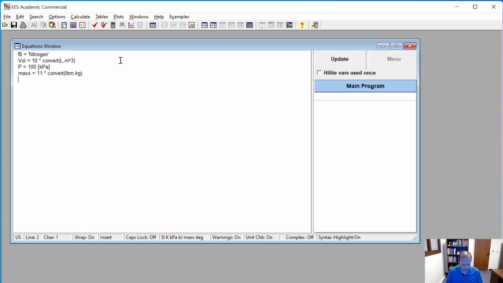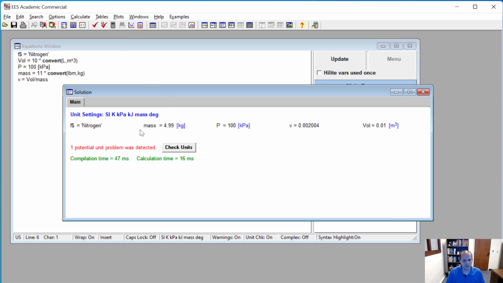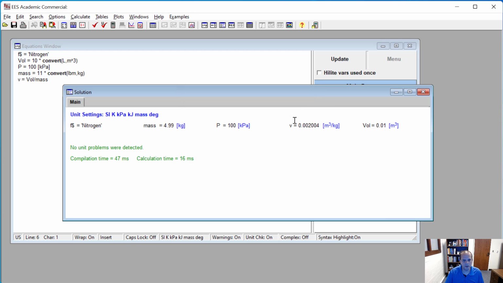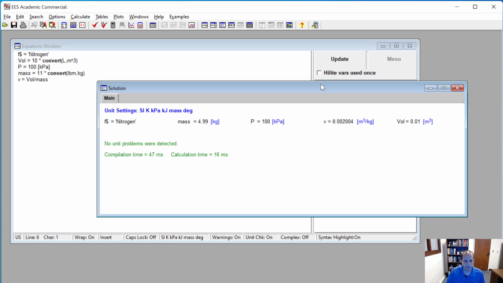Therefore, my specific volume is a fixed number, and that'll just be my volume divided by the mass. So let's go this far and make sure we get rid of all of our unit issues. And the reason for this one is because I haven't given this guy any units, so that'll be meters cubed per kilogram, and my unit problems go away.